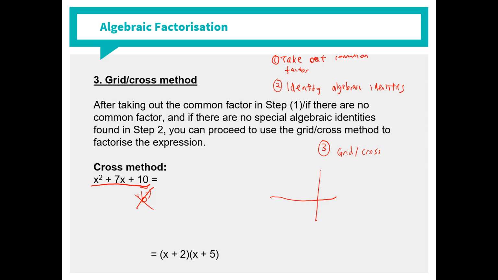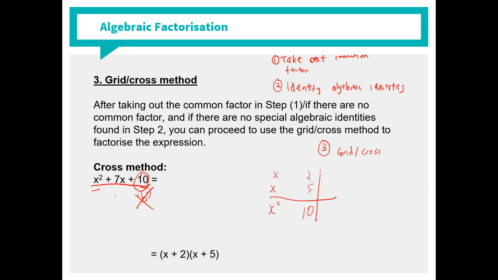So let's see, x squared. Let's try to form this x squared first. It can be x squared, it can be t squared, it can be q squared, whatever. It is the quadratic term, the one with the variable squared. So how do we get x squared? It is actually x multiplied by x. Then the second term that we use is not going to be 7x, but it's going to be 10. How do we get 10? Let's try 2 multiplied by 5.